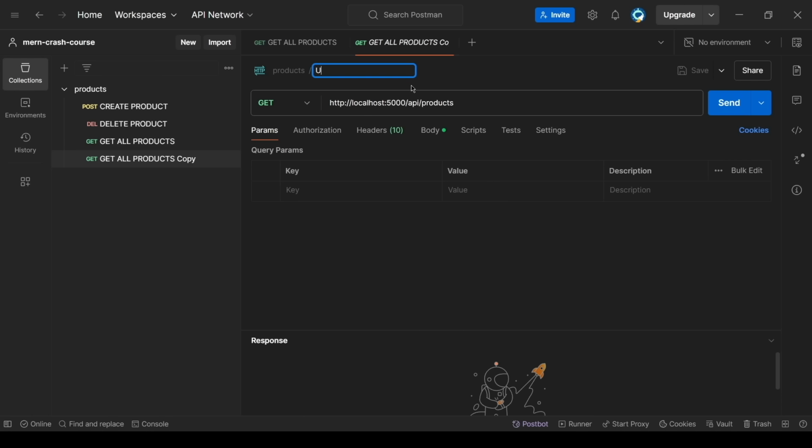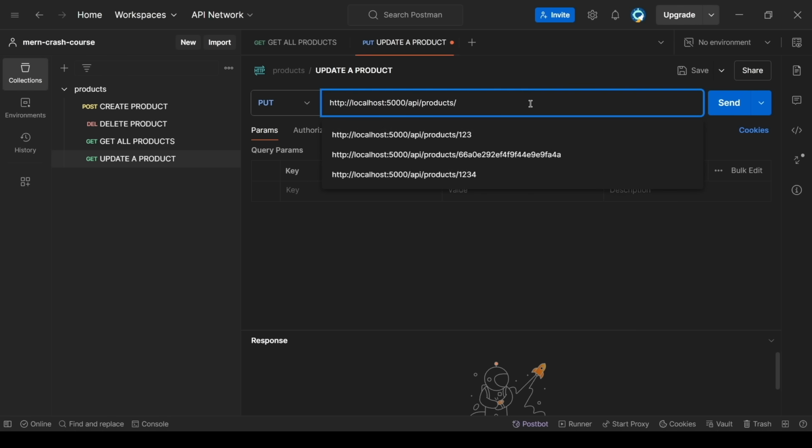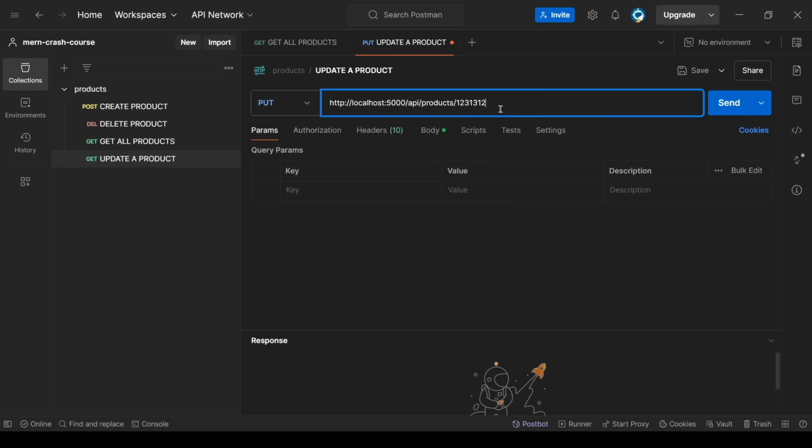Here I'll just say update a product. Let's say this is going to be a put method. You could also use patch for updating, but we'll go with put in this case. And to be able to update a product, we'd like to pass the product ID, right? So we'll just go here and put some ID for the product. This is the endpoint that we will have. And if you just see this doesn't update to put method, if you save this file, it should update it.